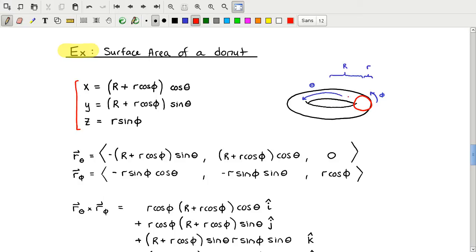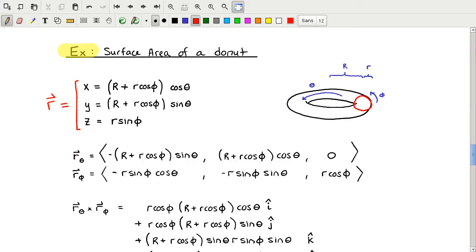And theta is the parameter associated with traveling around the donut in this direction, whereas phi is the parameter associated with traveling around the torus in this direction. And these two coordinates are sufficient to describe the surface of a donut. So once we have defined our surface, the calculation of a surface area integral is really pretty mechanical. It involves the same steps every time. We're always going to calculate partial derivatives of the vector function r equals these three sets of components.